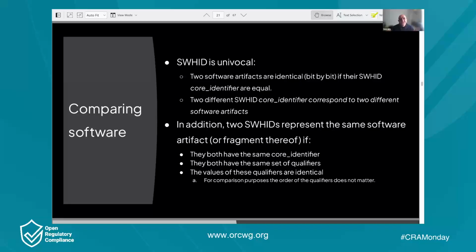Now, what it's not saying is that it comes from the same place. If you want to make sure that it comes from the same place, then you bring the qualifiers in. And now, if the core identifier and the qualifiers are the same, then you know that you are referencing the same piece of software from the same place.